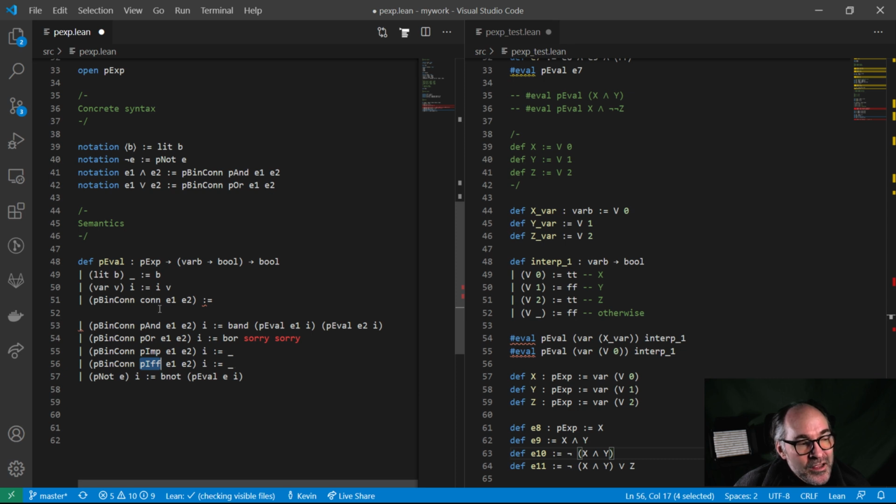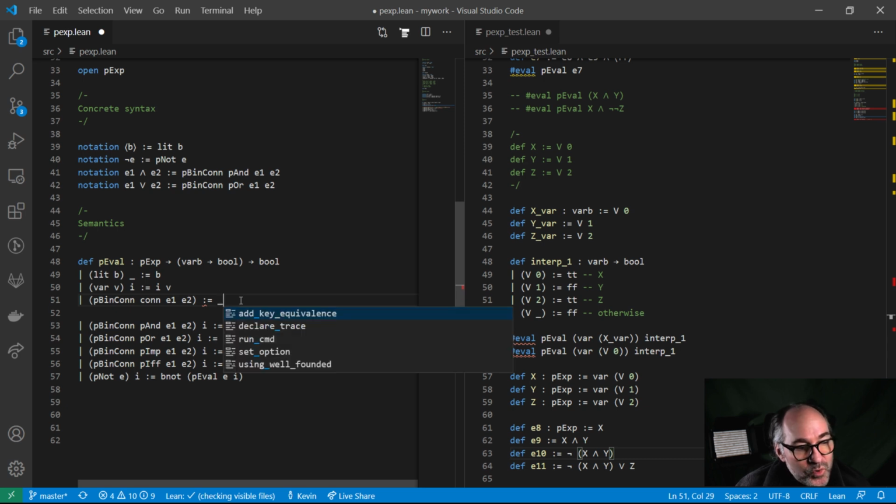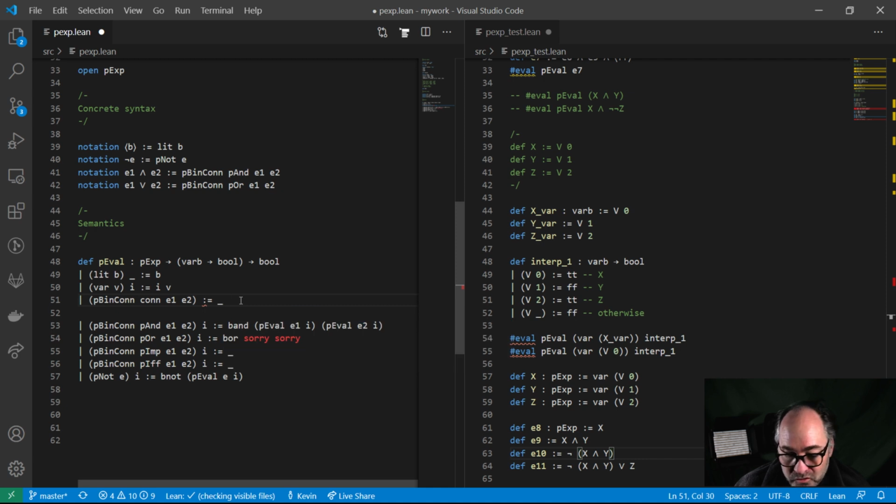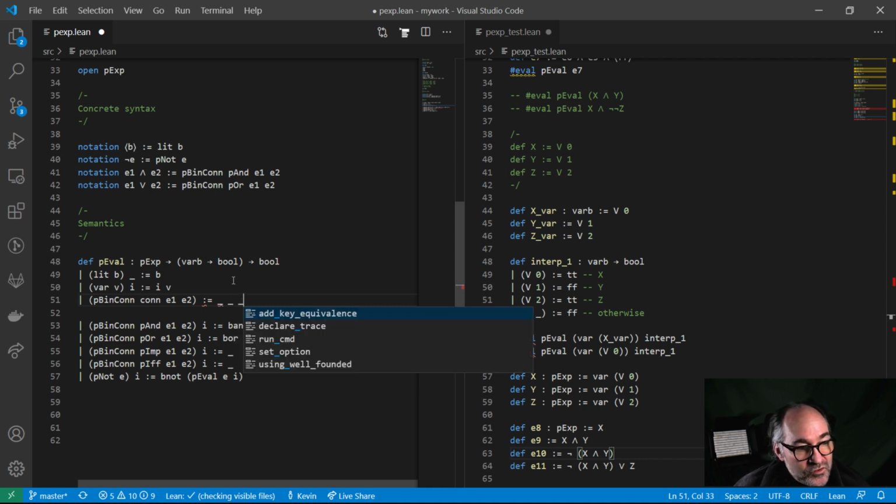Aha. Okay, but all I have to work with here, if all I know is that I've got an expression of the form pbincon using some connective con, E1, E2, I know that I need to apply some Boolean operator here to two Boolean values.